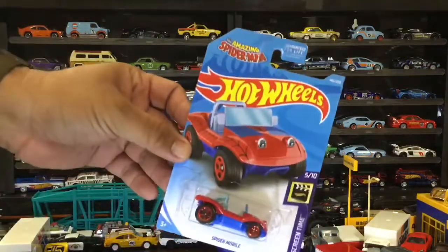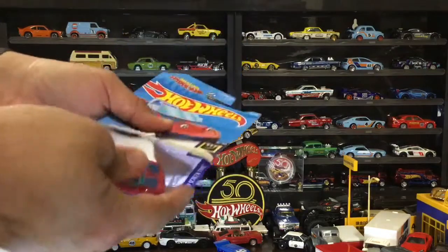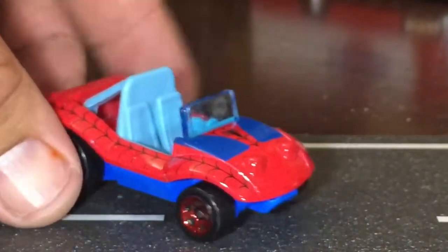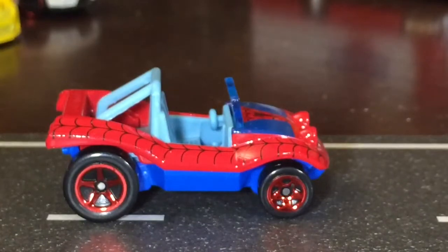So the next one is going to be the Spider-Mobile. Now I have to go find that premium one we opened. I know, because this one looks, for some reason, it looks better. Yeah, I don't know why. I think maybe the paint on the other one was a lot better, but I'm thinking this one right here, I like this one because it's $1. And it looks pretty good.